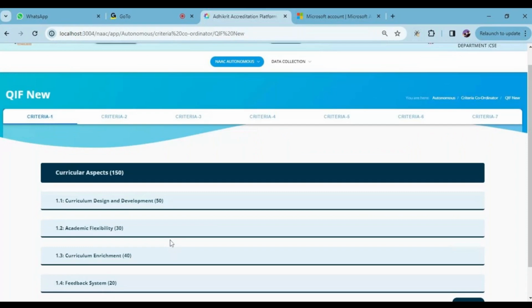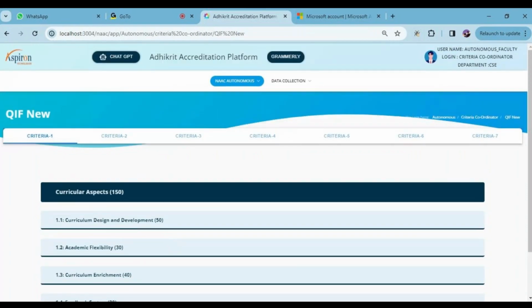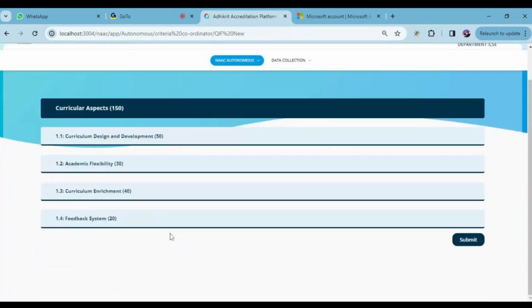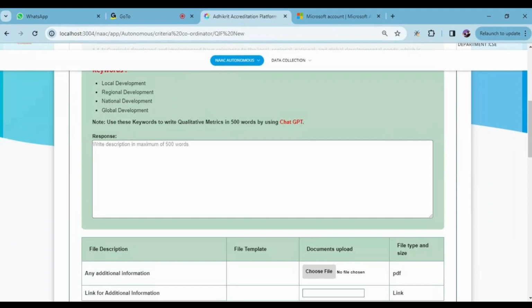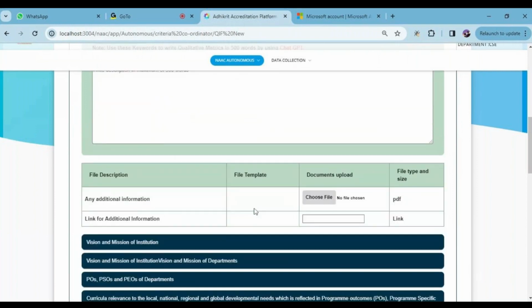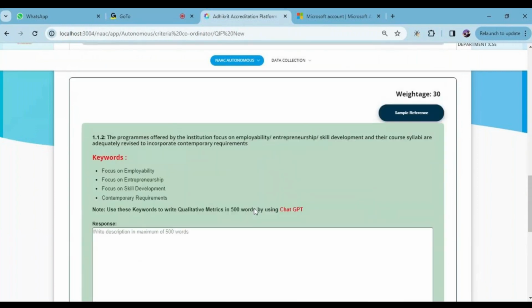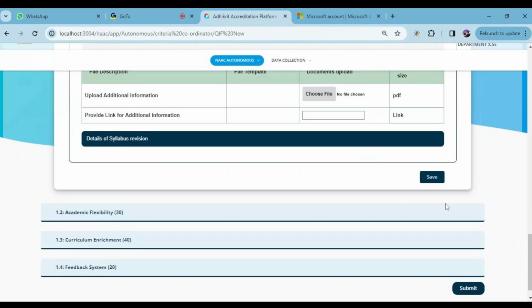This is how the dashboard will appear for criteria coordinators. Here, whatever criteria we allotted to the coordinators, they will work on it, collect the data and fill the data. Once they fill it, they save this.